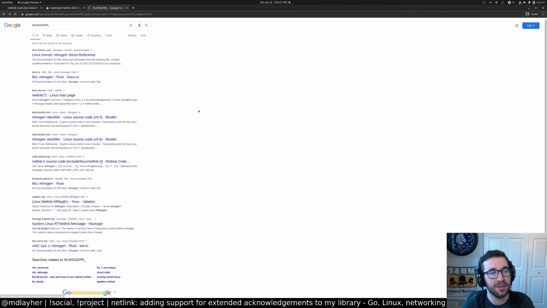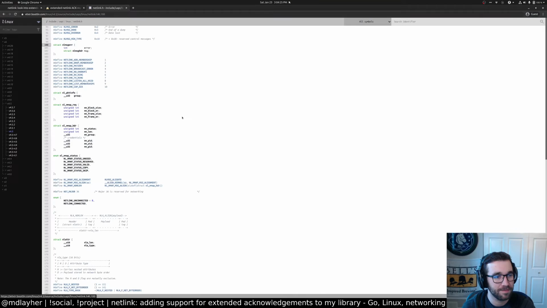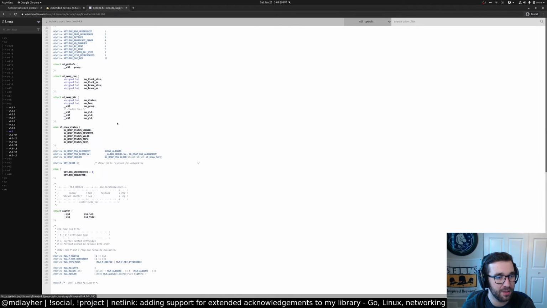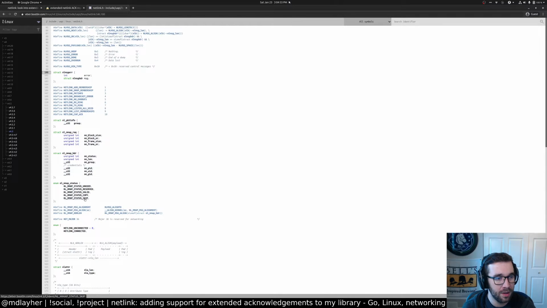So there we go. Kernel 4.5, good enough. NL message underscore netlink mmap. That's something I really should look into, the netlink mmap stuff. This is something I've actually never done. I've never tried the mmap interface.